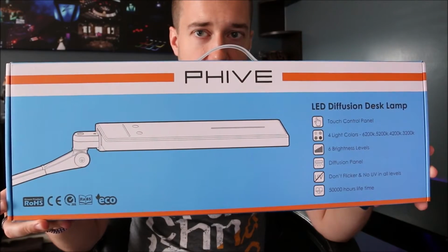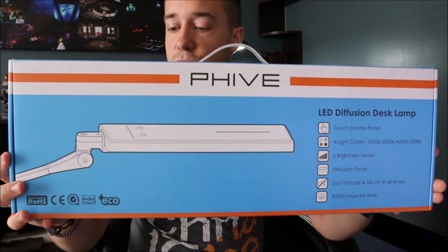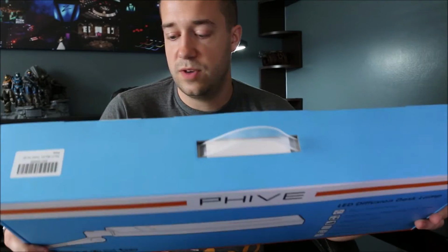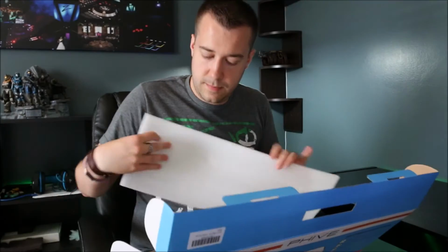This is the Phive LED diffusion desk lamp. It has a touch control panel. There's 4 light colors that you can choose between, 6 brightness levels, no flicker, no UV, and it has 50,000 hours of lifetime.